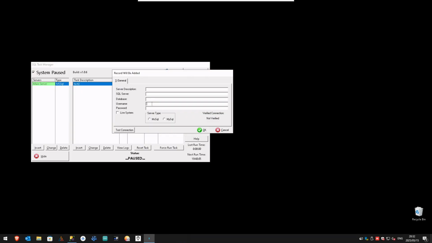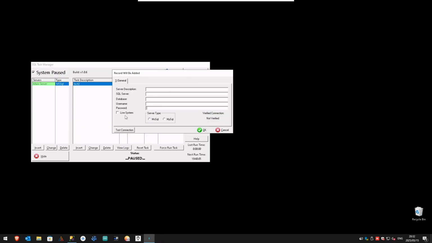The username that you would use, we currently only support usernames that you create with SQL, not Windows authentication. So either the default for MS SQL, which is SA, or a custom created user, and then your password. All these details are stored with encryption, so they are secure on this machine.